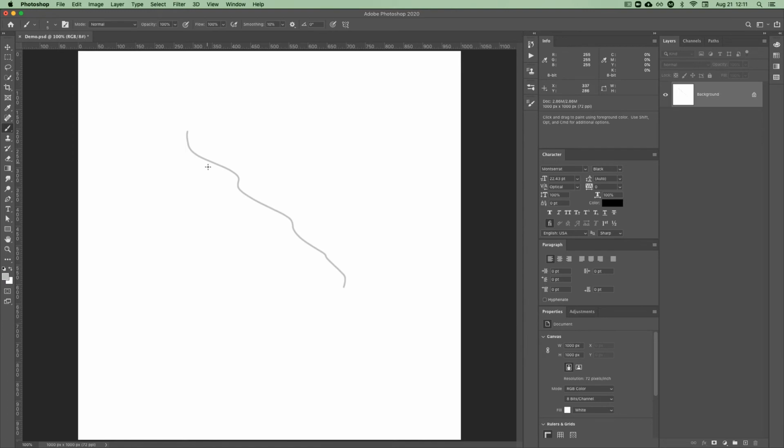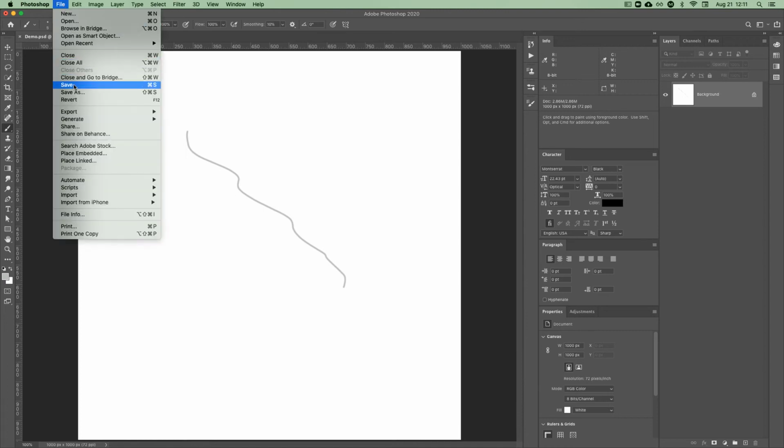So I just took the brush and made a little squiggle. And now when I go to the File menu, well, first of all, I want you to notice, do you see that little star over here in the tab? So in this tab over here now, the star is telling me that there have been unsaved changes to this file. So let's go to the File menu, and I'm going to click Save now.